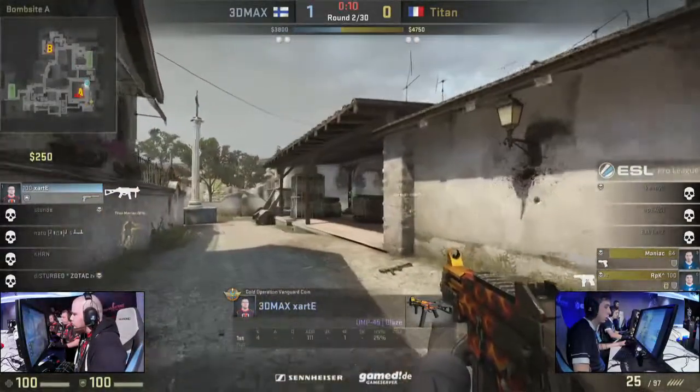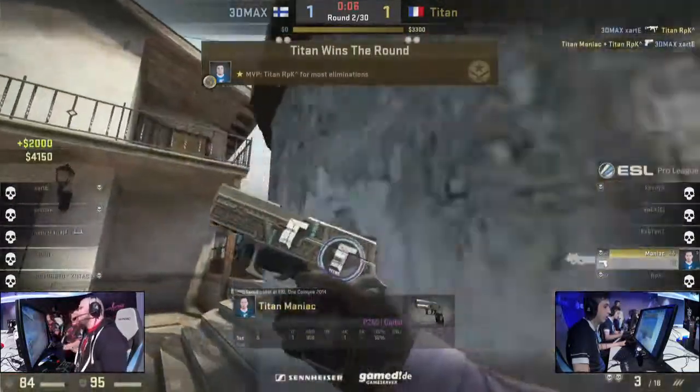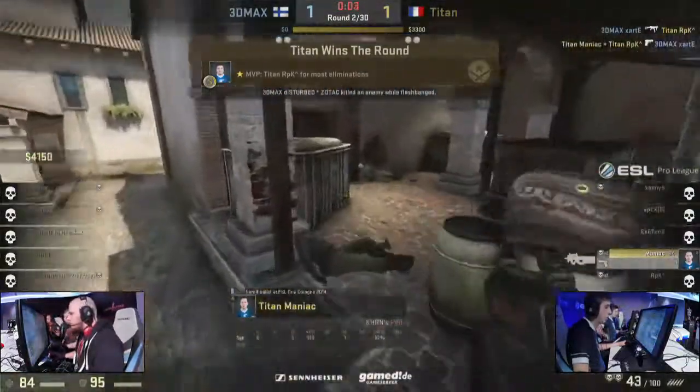2v1 though, Zart a little bit further back, going to be making his way around. What can he find here? One in pit, bomb going down. RPK stops the plant, actually goes for the peek. Zart just punishes him, but Maniac switching on its head. Last second coming in, 1-1.